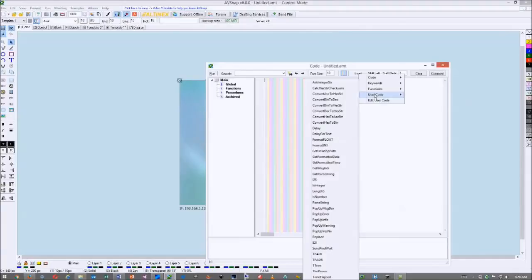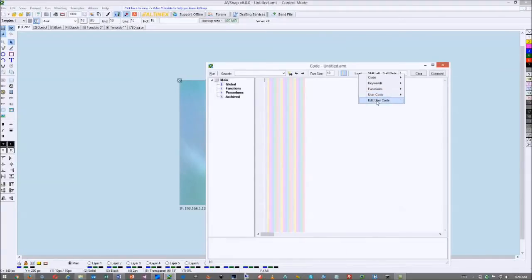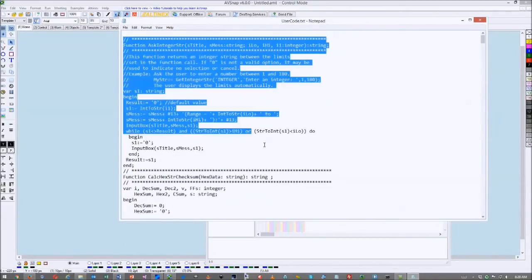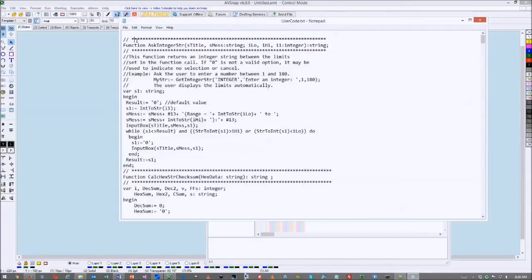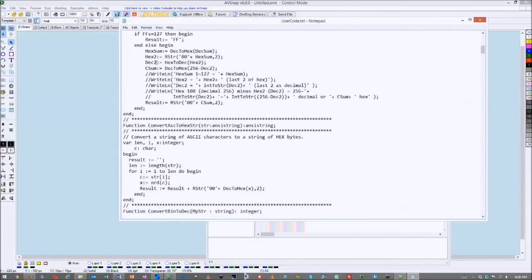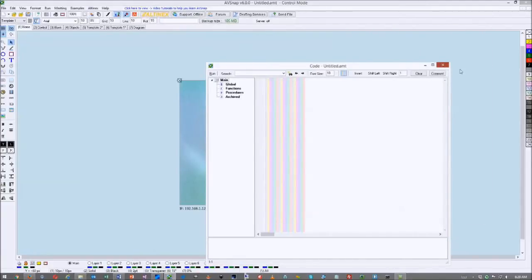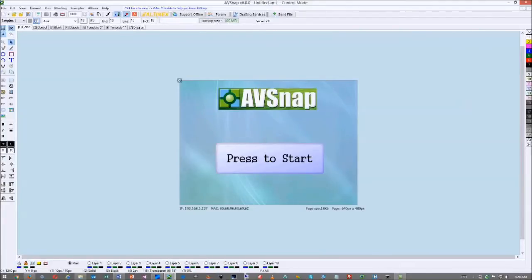You can also edit the user code. So user code is nothing but a file that has all this information. If you want to put your own code in, let's say you write something up and you say, I want to create my own user code, just go to edit user code, and the notepad will open up, and here's your functions right here. Just separate each function with a double line and a horizontal string like this with the stars, and then you're done. So all of these are located here, so you can modify them, change them, adjust them, and it's still going to work for you. So let's go a little bit more complicated now.